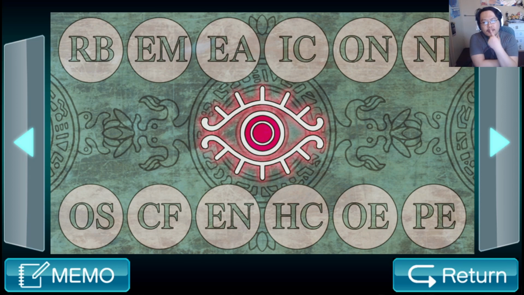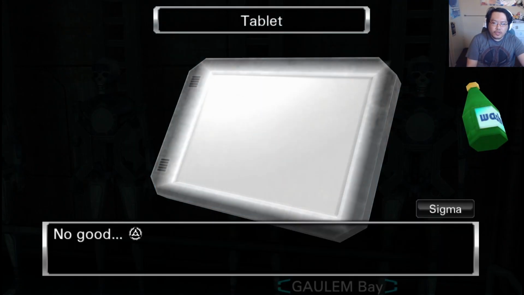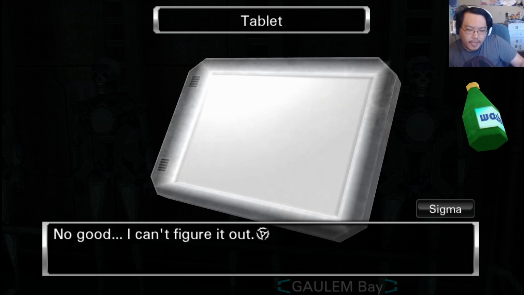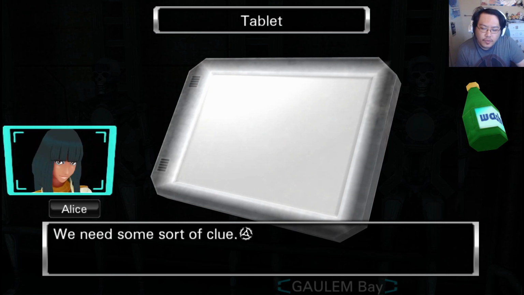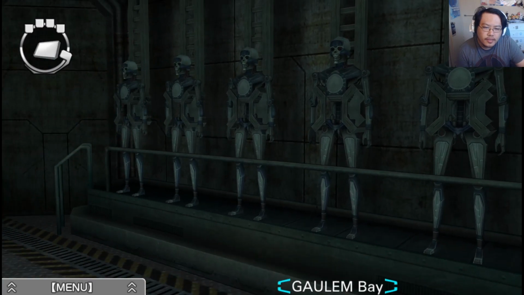I'm sorry, I'm trying to think of what the heck this password could be. Because it's probably related to this. Nah, I don't know. Screw it. I don't know. Not yet. No good. I can't figure it out. We need some sort of clue. Alright, cool. So that's that, at least.